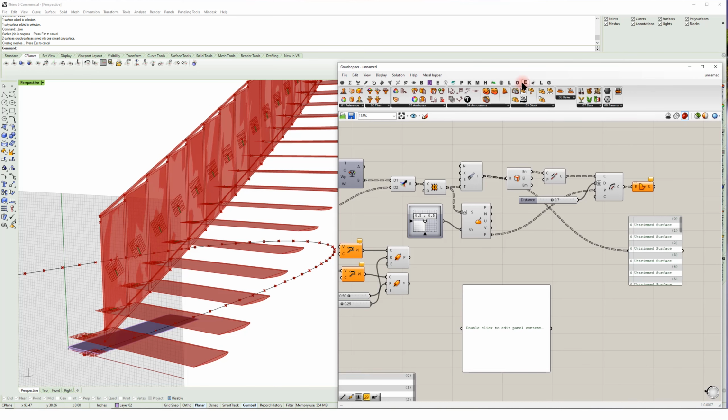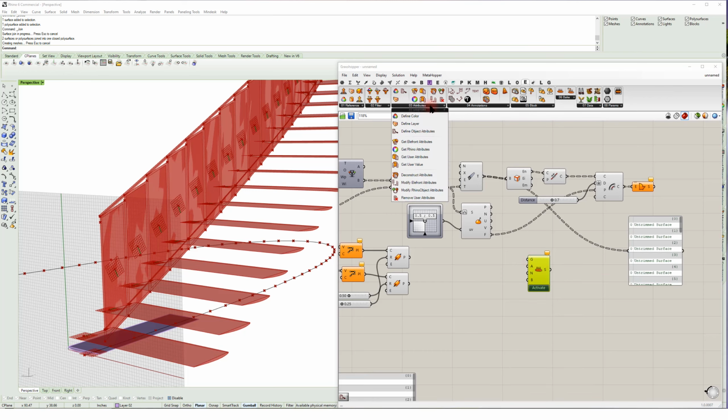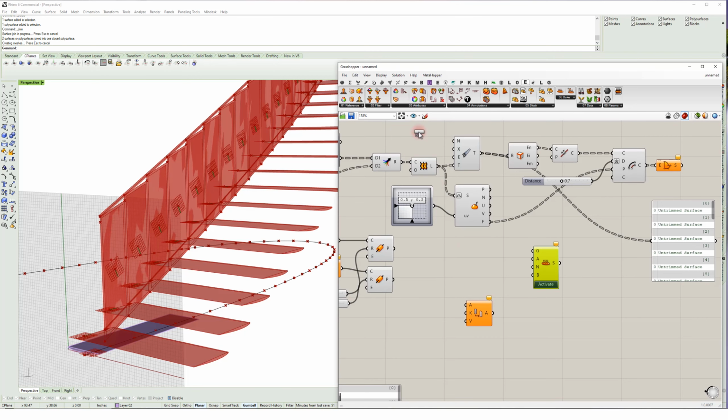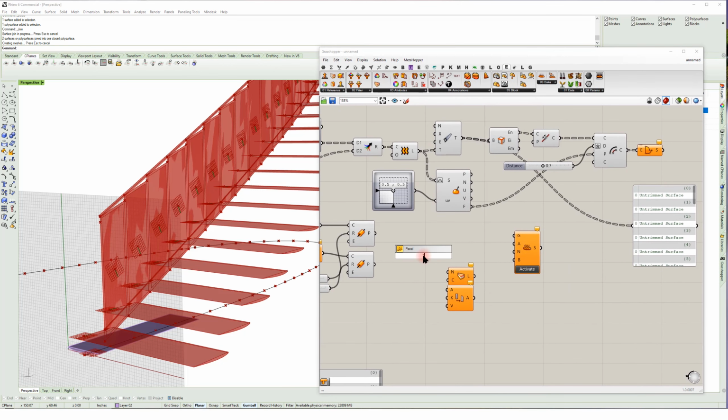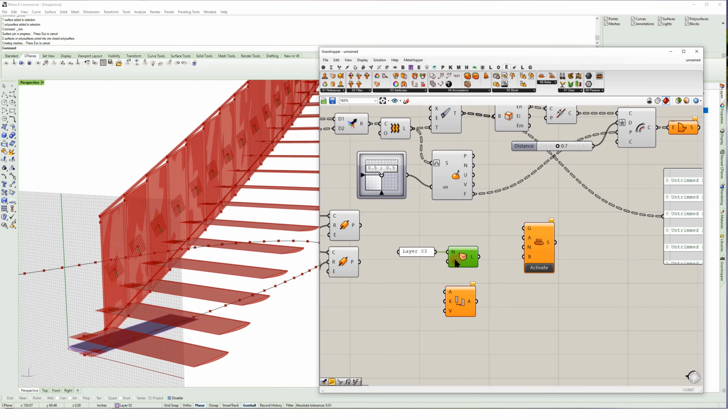I'm also a big fan of using Elefront, so if you don't have this Elefront component, I recommend it. Just over here on bake, and then I'm going to build up the geometry and the attributes. Basically all you need is Elefront attributes. You're going to need a layer to put it on, and if I just grab one of these ones like layer 03, I can just type that in to the name. If I don't specify a color, it uses the default.